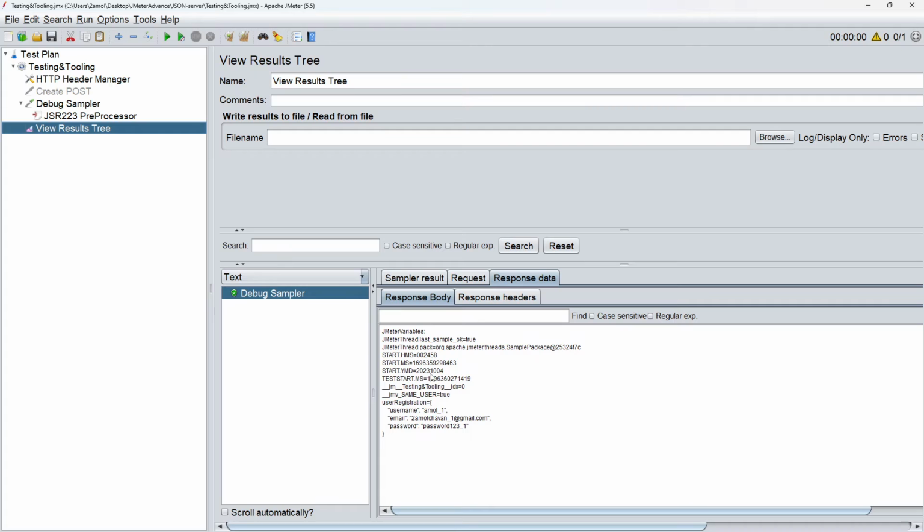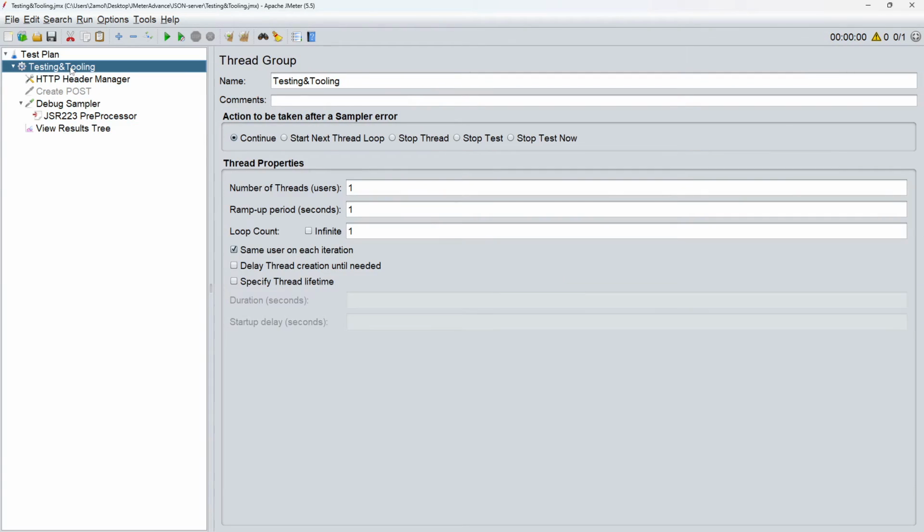But this is still one. How can we create multiple objects using Groovy, right? So let me show, instead of one here, why don't we use a variable, and let's say thread count.